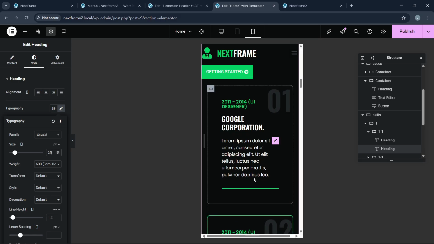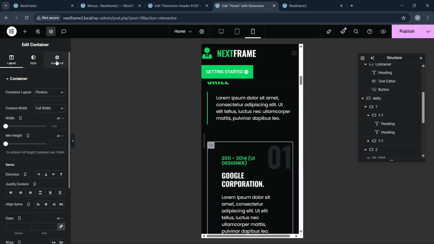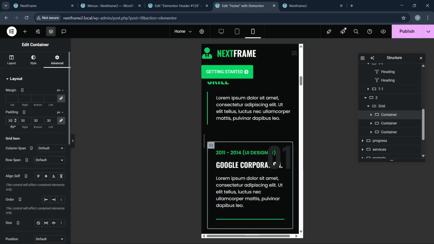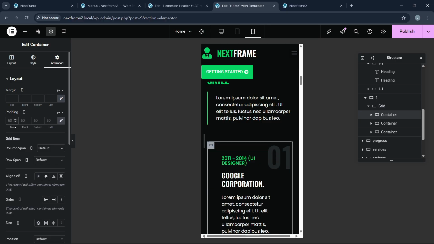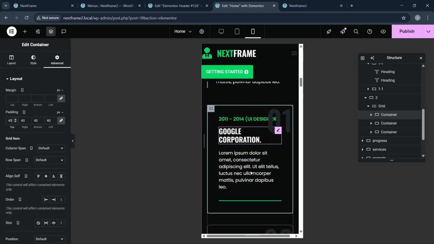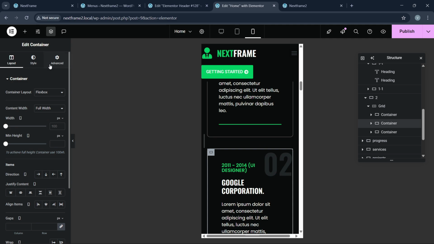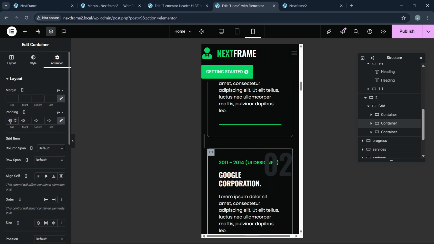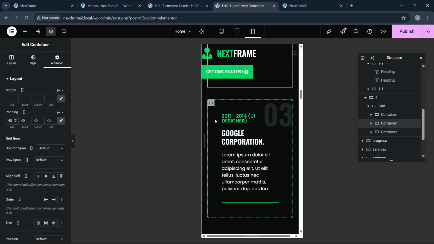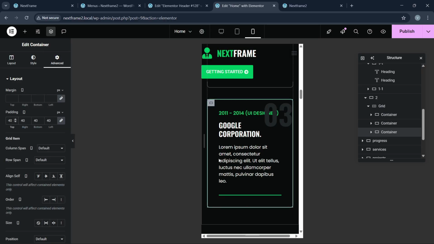Here you can see that if you have the padding, just click on this. Here you can just add the 30 padding. It will give you 30 padding. In this way you can go below, and here also we can put it 40. We can put it 40.